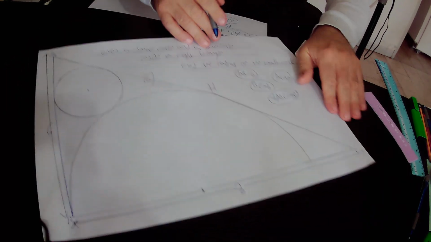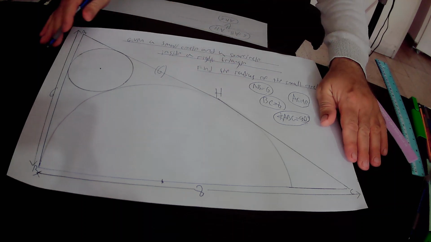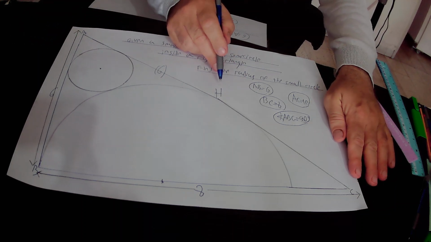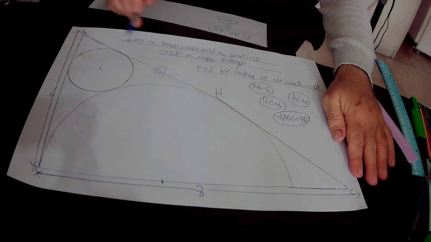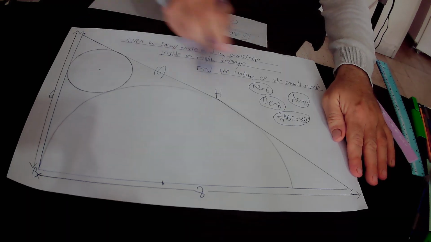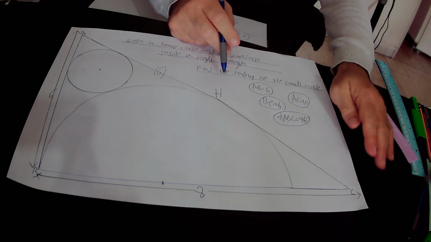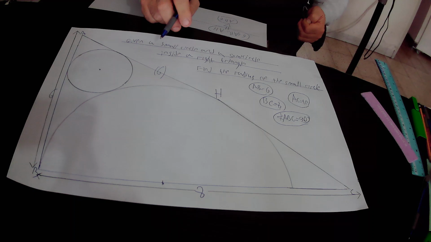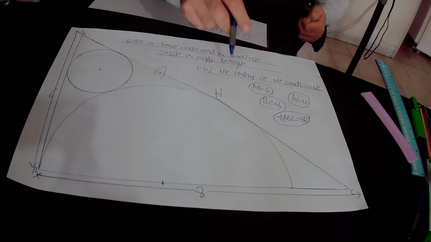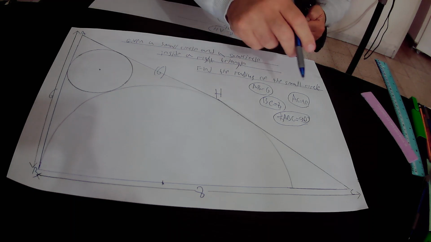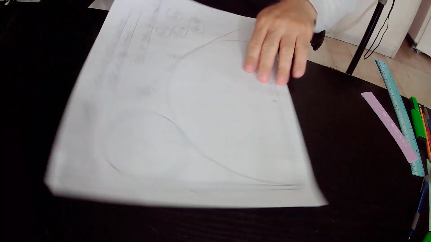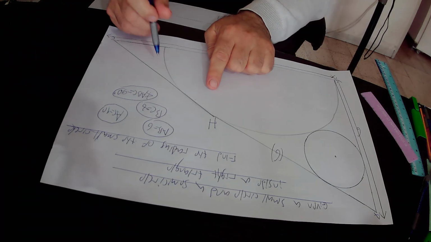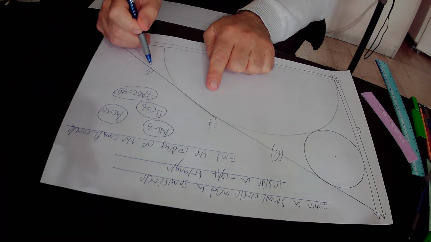What is the length of the missing segment HC? The missing segment HC equals AC minus AH. So HC equals AC, that is 10, minus AH, that is 6. So in total, HC equals 10 minus 6, that is 4. So I write it down. We found that the length of this segment HC equals 4 units.